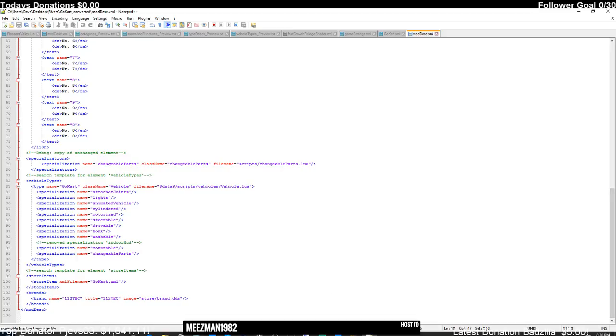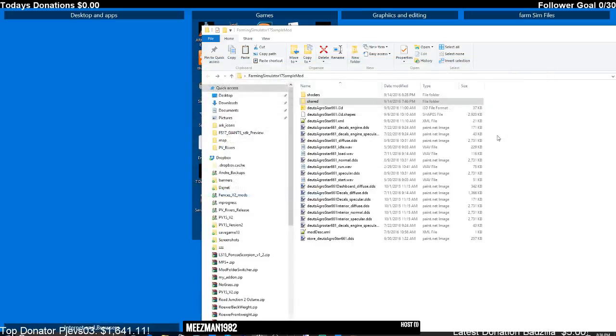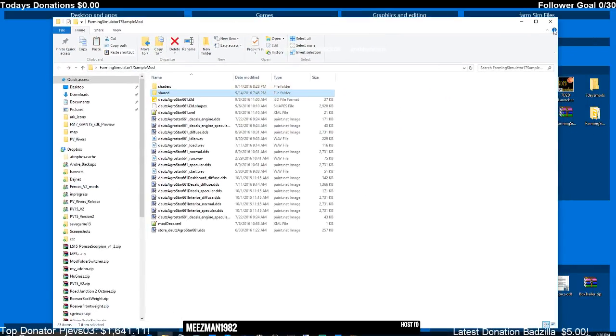It removed a specialization, indoor HUD, so apparently there's something different for that. Will not use the indoor HUD specialization anymore. But just a simple, very simple conversion. I can try one more and see what happens. We'll do something a little bit more difficult just for one more run through and see what happens here.